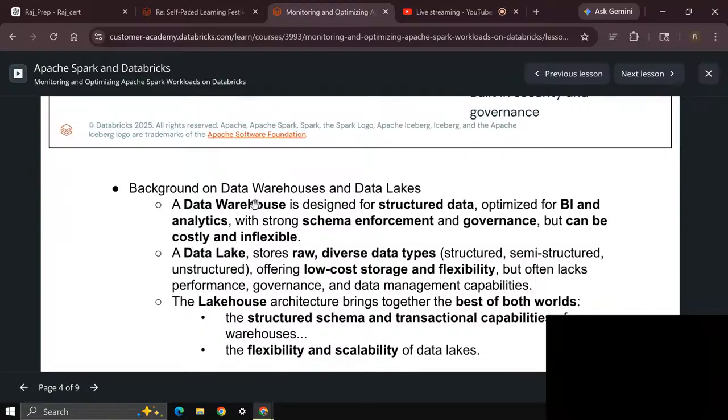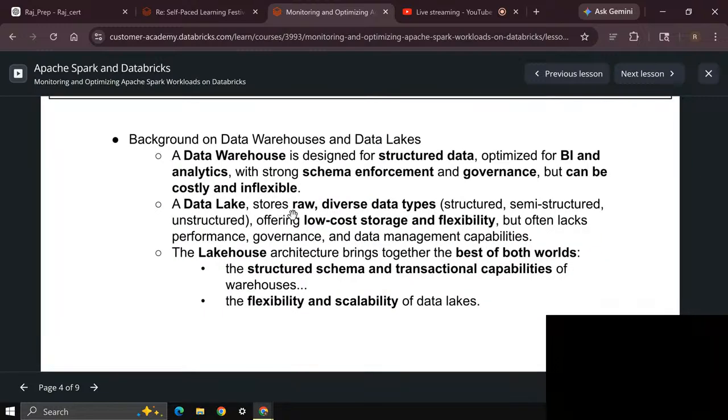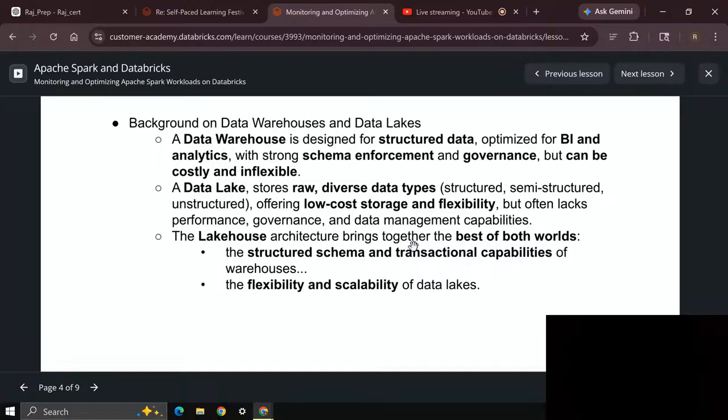A background on data warehouse and data lake. A data warehouse is designed for structured data, optimized for BI and analysis, with strong schema enforcement and governance, but can be costly and inflexible. A data lake stores raw data of various types, structured, semi-structured, and unstructured, and offers low-cost storage and flexibility, but often lacks performance, governance, and data management capabilities.